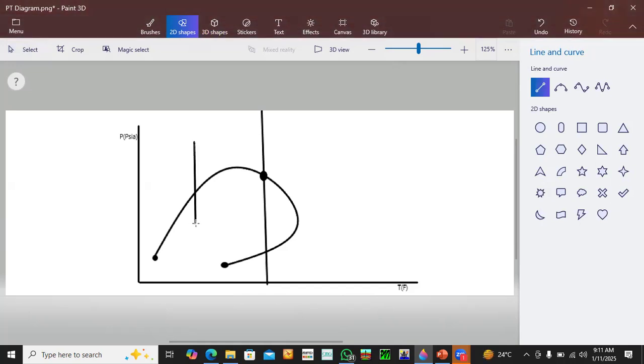For example, let's say this is our pressure decline curve. If this point is our initial reservoir pressure, and this point is the curve which we call the bubble point curve. If this is the point where our pressure touches the bubble point curve, that will be our corresponding bubble point pressure for this reservoir that passes along this path.